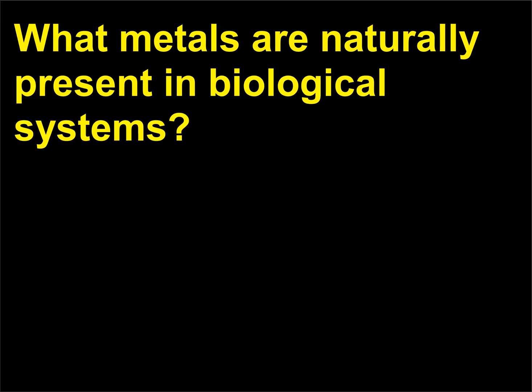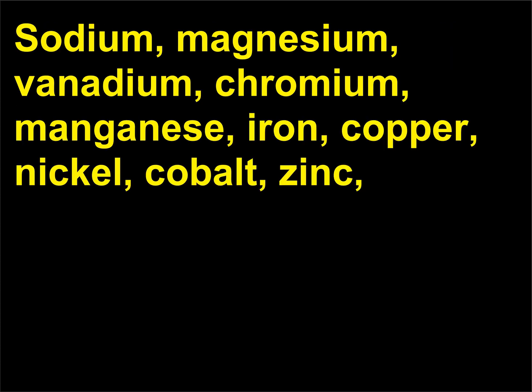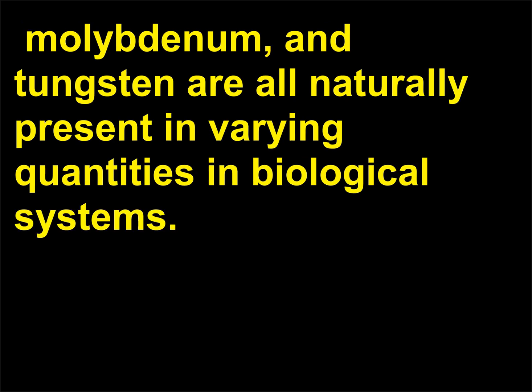What metals are naturally present in biological systems? Sodium, magnesium, vanadium, chromium, manganese, iron, copper, nickel, cobalt, zinc, molybdenum, and tungsten are all naturally present in varying quantities in biological systems.